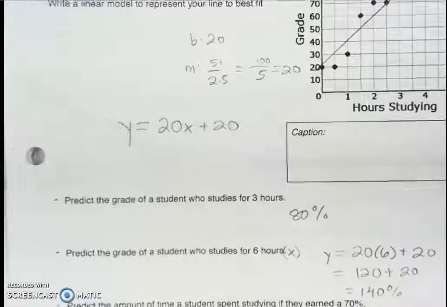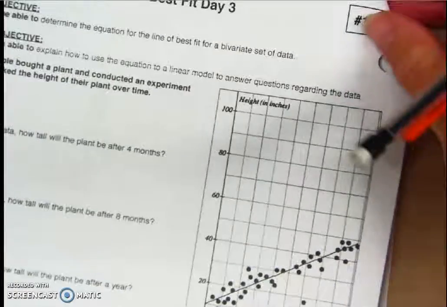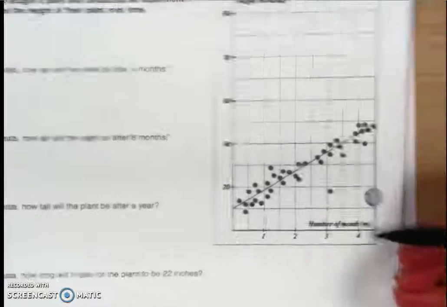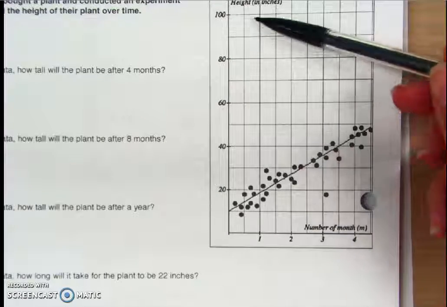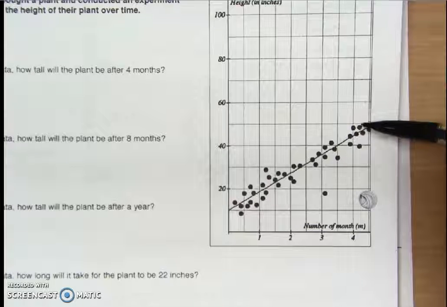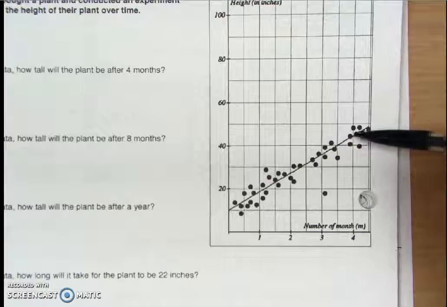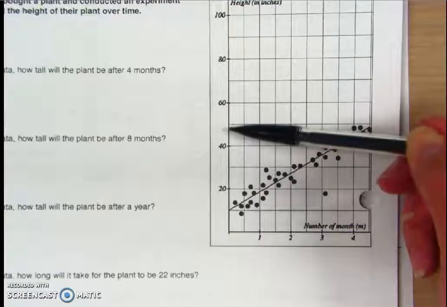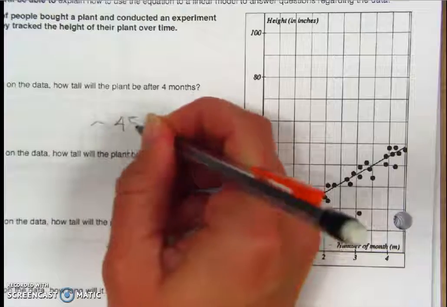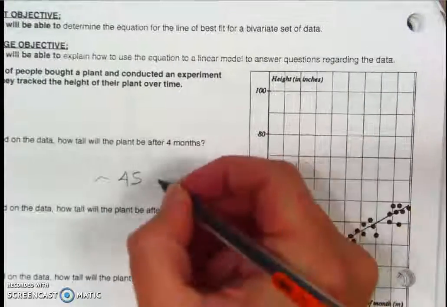All right, let's go ahead and turn to this very last one. They have our trend lines done for us. Based on the data, how tall will a plant be for 4 months? Again, you look for where they're talking about months, so that's down here on the X. After 4 months, it looks like it hits right here. And so straight across from that would be about less than 50, more than 40, maybe about 45, what are they measuring that in? Inches.